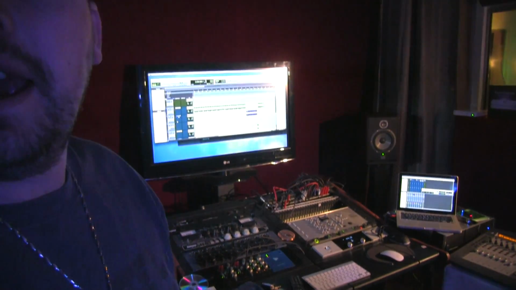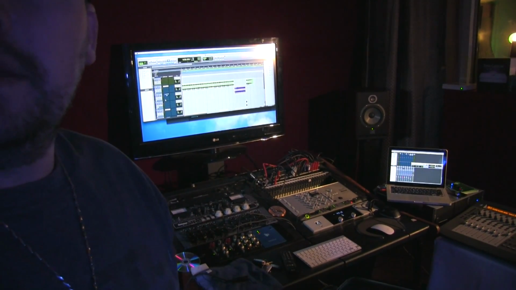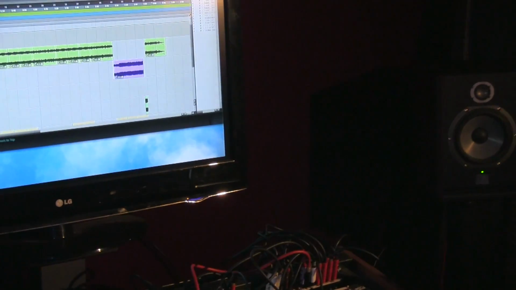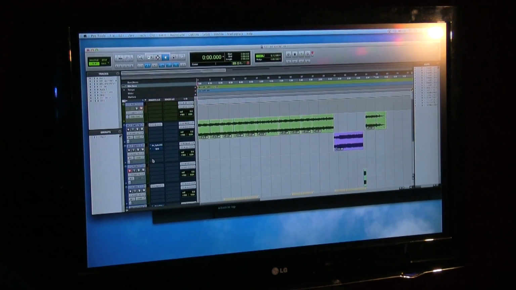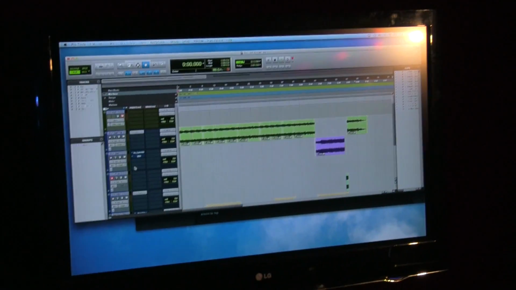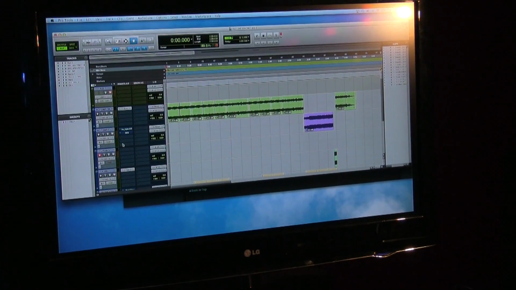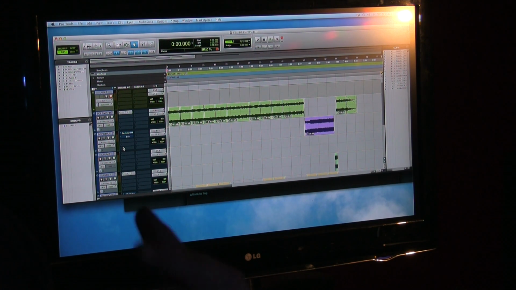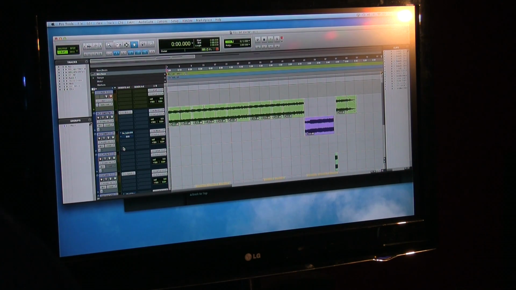Now if you have an external computer, this is for the people out there that have two computers and want to use the MPC Touch like a regular MPC. Now, note, you can go on their website and learn how to route it inside the same computer and things like that, but there isn't really a set one. You almost have to go off of what the MPC 2500s and the MPC 5000s did.